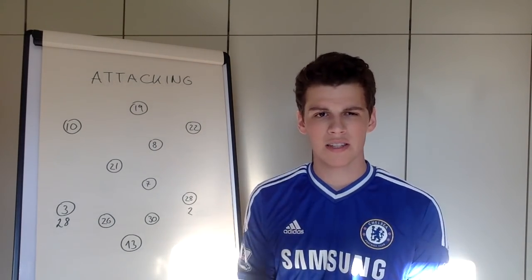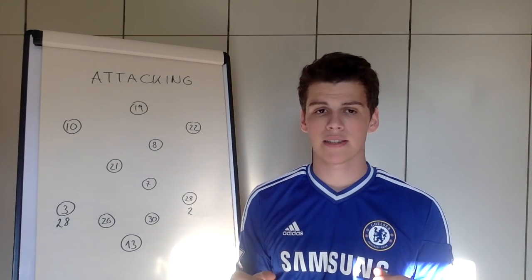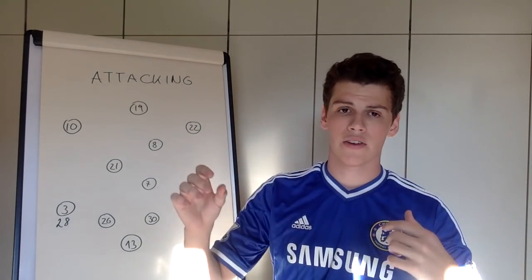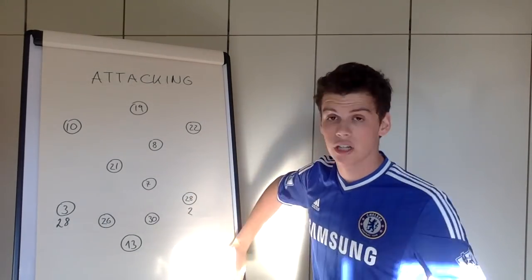I'm not criticising Hazard right now, because what I've realised is that I'm pretty sure that is Antonio Conte's tactic, to have two attacking players stay up front in Hazard and Diego Costa, and Willian drop back a little bit more.